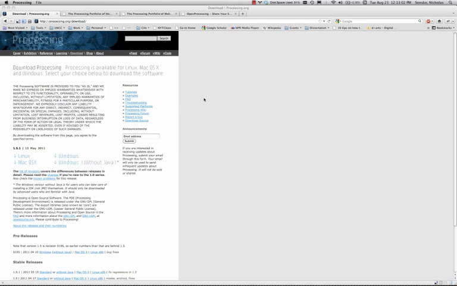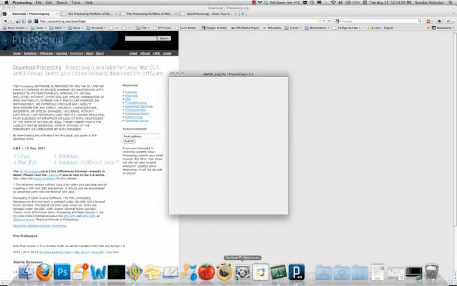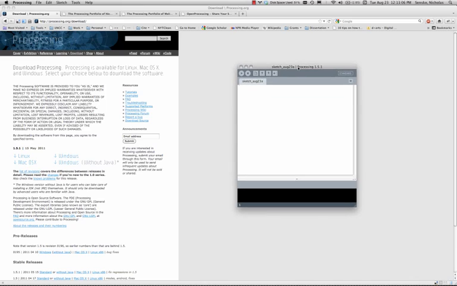Okay, and that's going to come up in a minute. Yeah, and this is your Processing window. This is where you type in your code. What you're going to type in is a line, the word line, L-I-N-E, left parenthesis, 0, 0, 100, 100, right parenthesis, semicolon. So line, and then everything encapsulated in the parentheses, separated by commas, and a semicolon.